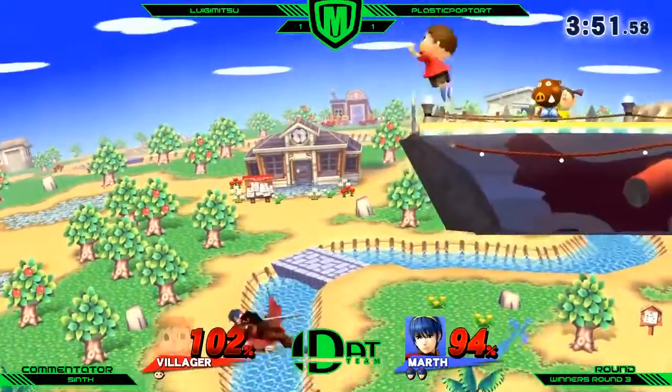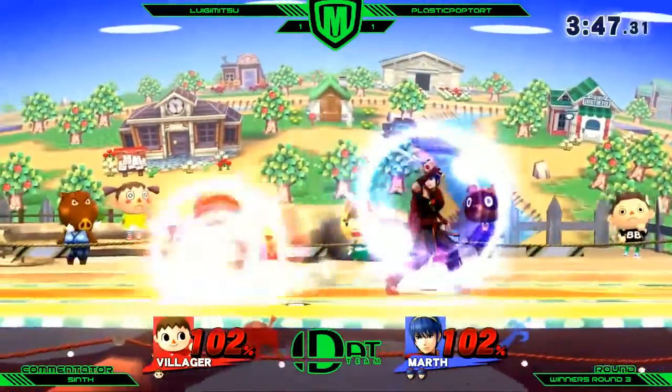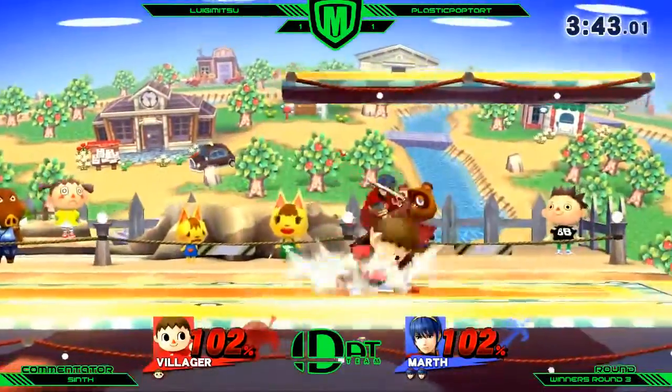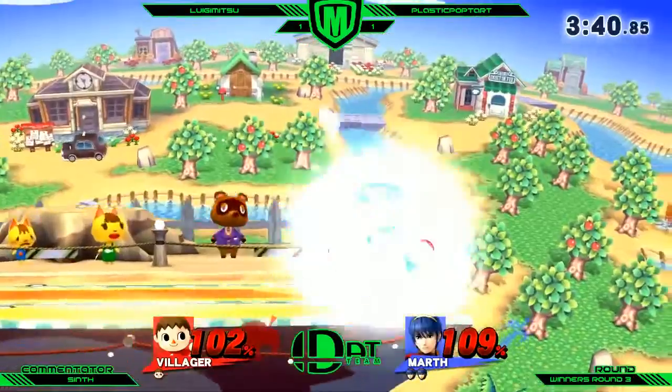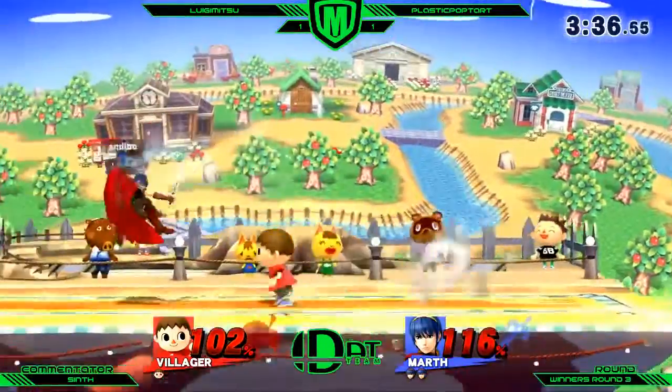Nice nair. Smashing Poptart off stage. He doesn't quite get a bowling ball. He throws it out a bit too soon. And again, we're seeing the neutral airs when Poptart gets a bit too close, because Villager can throw it out very, very fast. I'm not sure about the frame data, but it does come out ridiculously quickly.